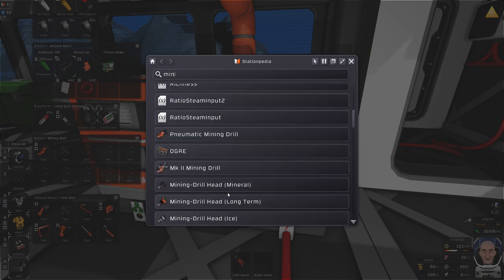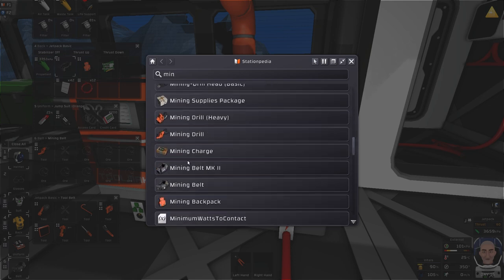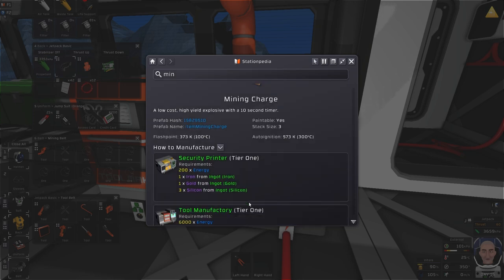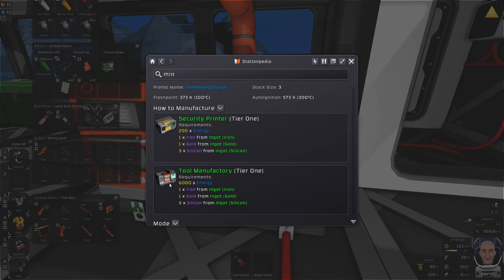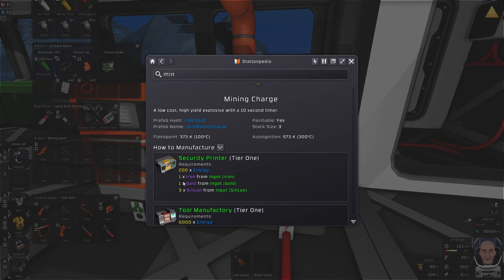Mining charge. Security printer. Oh, wow. Tool manufactured iron, gold, silicon. I've never seen a security printer. Is that a new one?